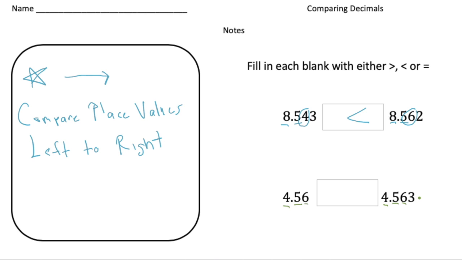But notice on this one, we have a thousandths place, but there's no thousandths place over here. But technically, this is what you can do. You can always add a 0 on at the end. You can always add as many zeros as you need to at the very, very end. So here we have a 0 versus a 3. And because 3 is greater than 0, we know that the inequality sign is going to look like that.